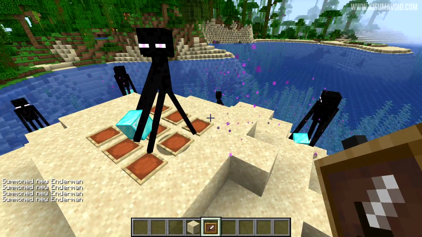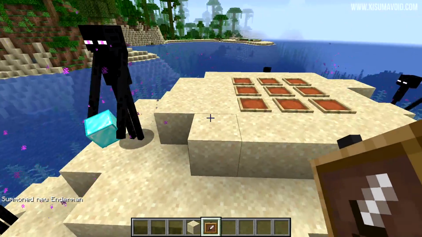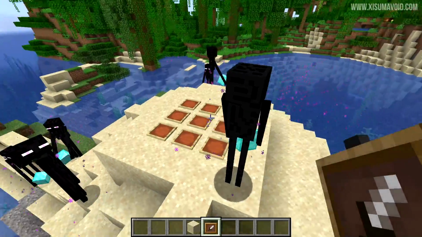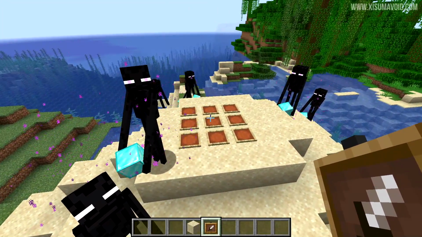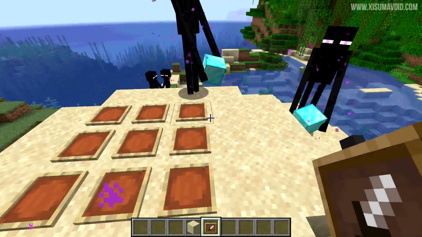And going back to the item frames, it was actually possible for Endermen to place the block they're holding down on top of item frames, causing them to then pop off and the items in them to pop off as well. So they can't do this now. Endermen can't put blocks down where the item frames are.